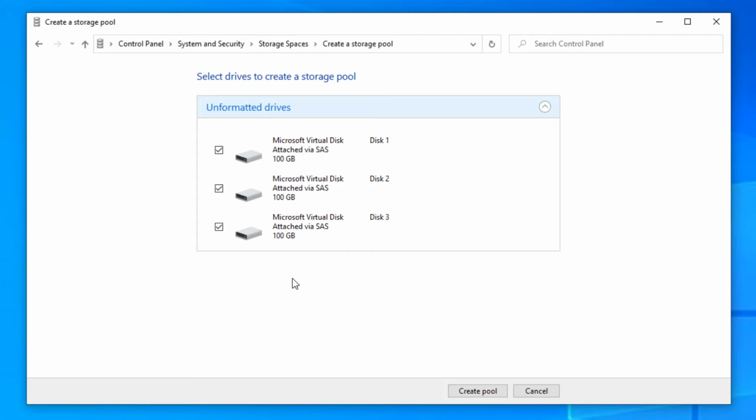If you have multiple other hard drives already attached to your computer where you stored some data, it has to be unformatted drives. So selecting the unformatted drives and then create pool. In this case, I'm using these 3 new virtual hard disks added to this virtual machine. But in the physical environment on your physical computer, the new hard drives that you added to your computer, you can see them here, unformatted drives, and then you're selecting them here. I want to have all of them selected and create the pool.